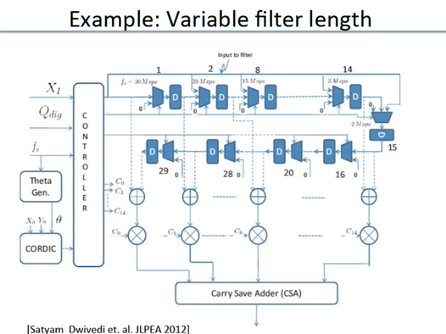You can also do clock gating. That is not being done here, but what this is doing is passing zeros. Instead of passing the data, he sets the mux to always give a 0. So there is no activity in these taps. Suppose I want only up till this tap, everything after this you pass a 0. So there is no activity in these buses, no activity in these multipliers, adders, etc.